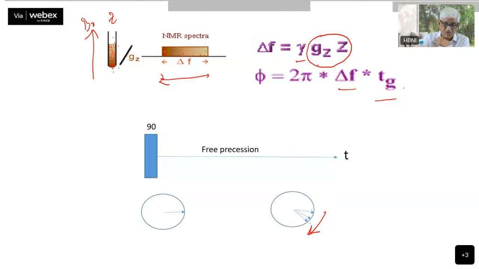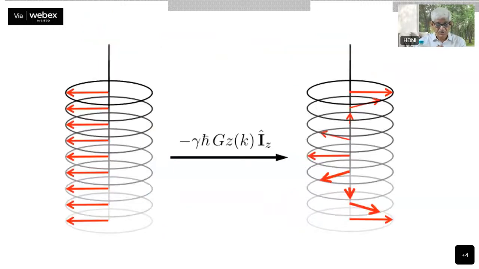And then the width of these frequencies will generate a phase accumulation of this type, 2 pi times delta F times Tg. This is the phase variation among the various spins. Okay, this is the total phase range which is acquired. This is the dephasing, so to say. The dephasing range, how much is it? This is phi. From here to here, we may call it phi. Okay. All right. So this is schematically indicated here.